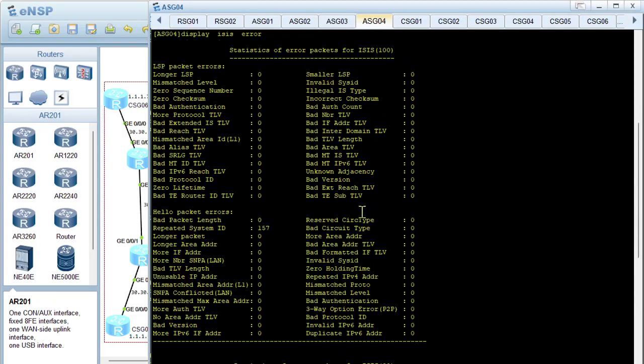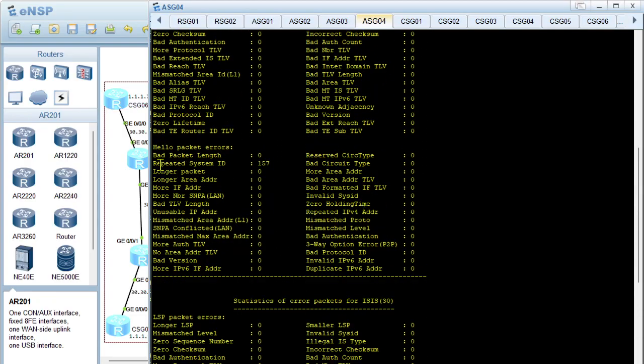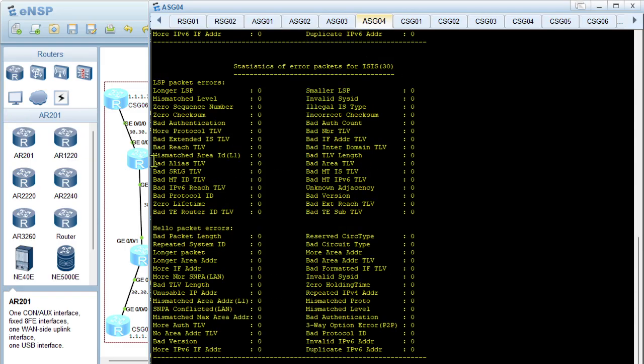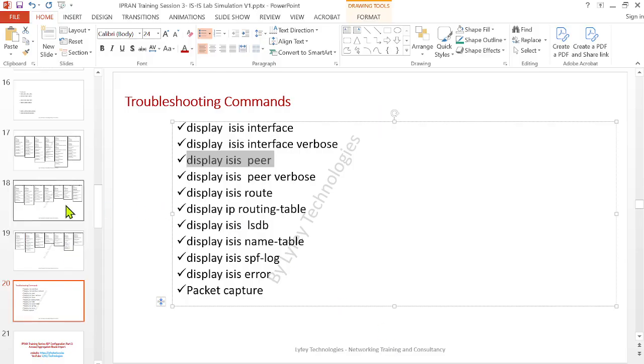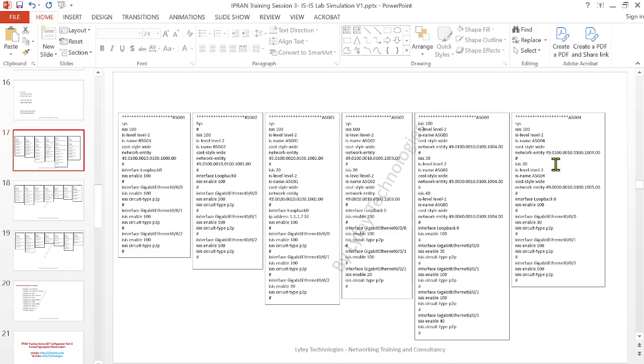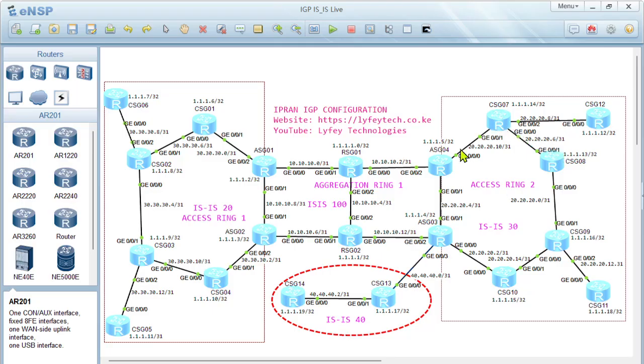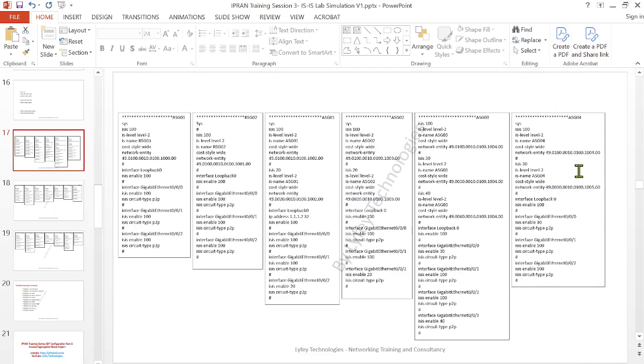So on ISIS 100, repeated system ID. So it's clearly telling us that we have a repeated system ID configured. So let's go back to our configurations. On SG4, the IP address is set to .5. So this one needs to be set to .5.